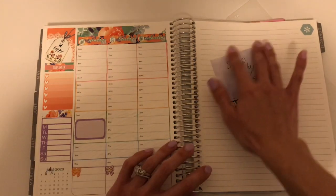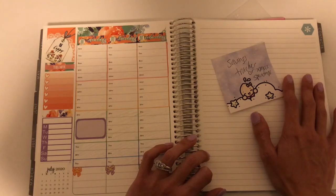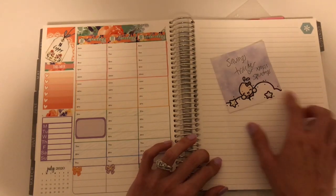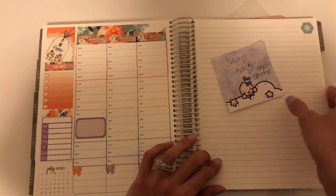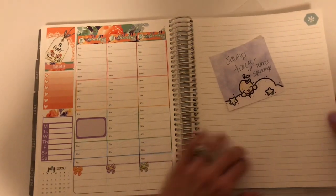Over here I'm thinking of doing a savings tracker or a Christmas spending. I'm not sure yet. I might do more of the Christmas spending just because I like to keep track of that once the season comes, and that way we're not overspending and we're staying within our budget.